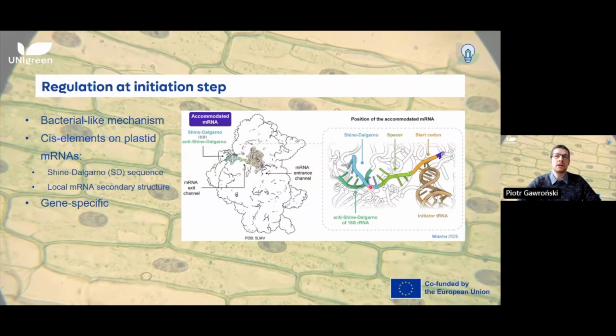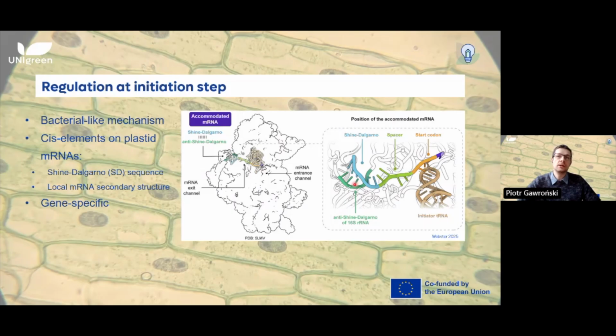The Shine-Dalgarno sequence, shown here in blue, base pairs with the 3' end of the 16S ribosomal RNA, shown in green, known as the anti-Shine-Dalgarno sequence. The 16S, of course, is located in the small subunit of the ribosome. This interaction secures correct positioning of the ribosome during translation initiation.